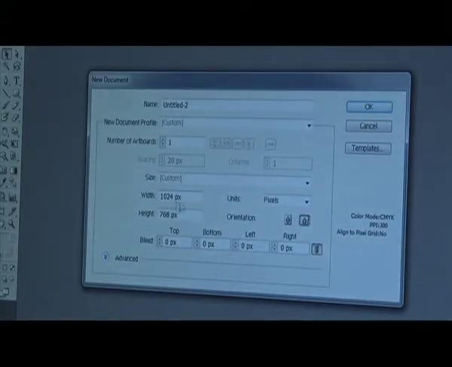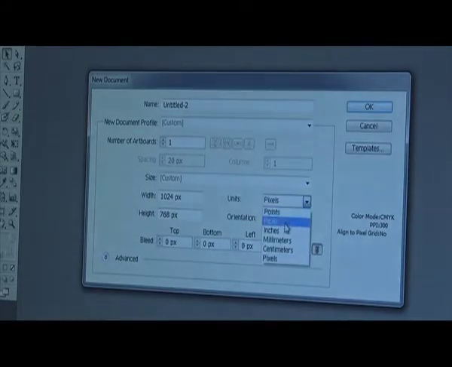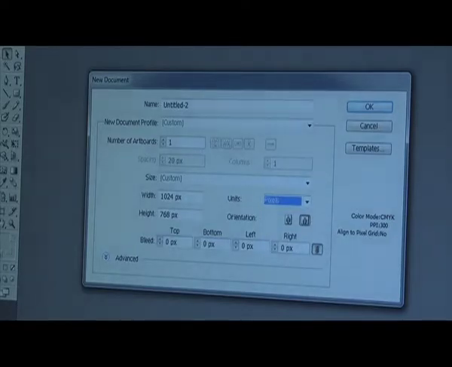Size. Choose a page size from the menu or type values for width and height. To change unit size from points to inches, click on the units drop down and choose inches. Orientation. Click the portrait, tall, or landscape, wide icons.